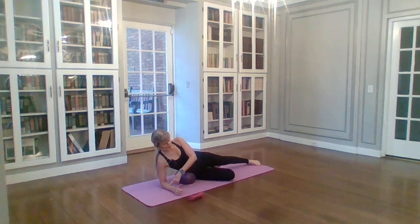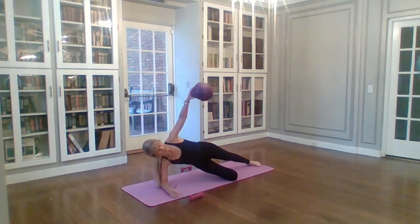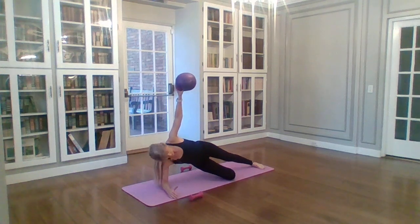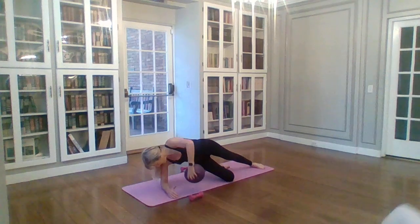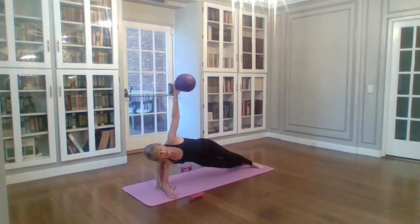Push off this bottom arm. And lift up, grab onto your ball. Good. So I'm either going to slide that leg or I'm going to hold this here. So I can slide it, put the knee back down, thread the needle, and bring it up. Take it out, put the knee back down.